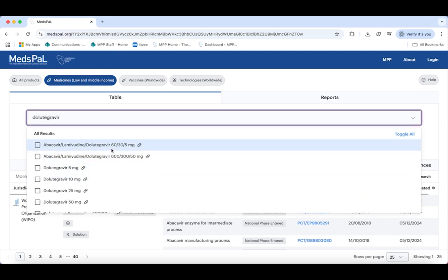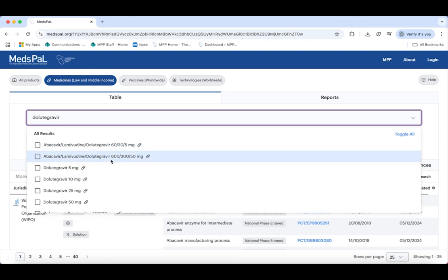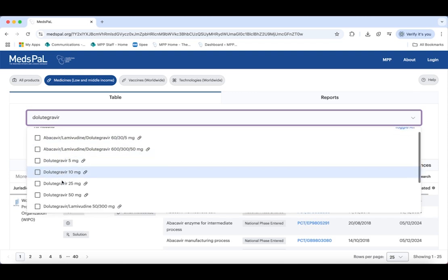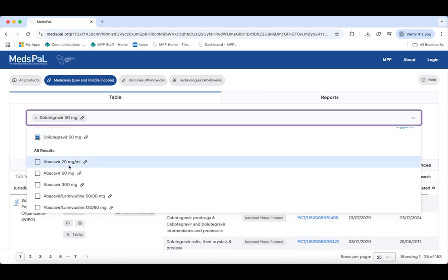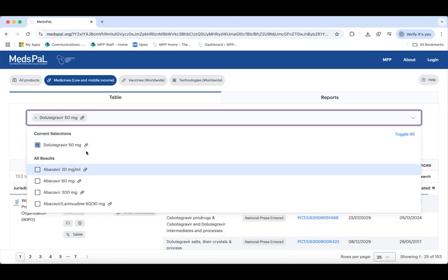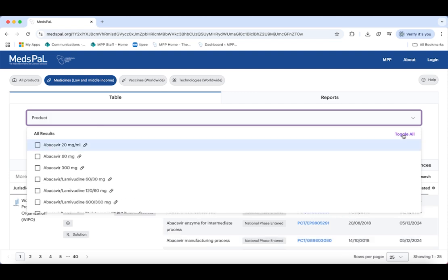The drop-down will filter all the products containing dolutegravir. You can use the checkboxes to select preferred products. Select 50 mg here. Then the selected product or products are shown on the top of the list under current selection. You may use toggle all to unselect or select all the entries.